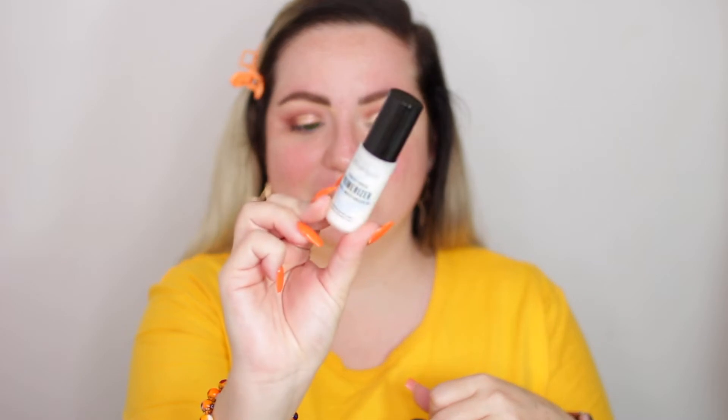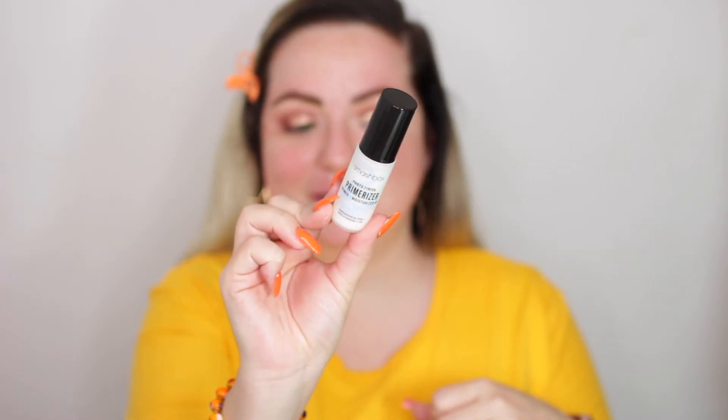The mist is so fine I'm not even sure it got on my face, but I can definitely already see a glow. I inhaled some — it does have a scent. Oh, it smells like rose. Slightly disappointing just because I inhaled it and it tastes bad. I do really like putting on setting sprays first — it just makes a difference. Now I'm gonna try the Smashbox primerizer. It's so small and tiny. Since it's a moisturizing primer, I think I can layer it with my Tatcha Silk Canvas because that's more pore-refining. It definitely feels hydrating.